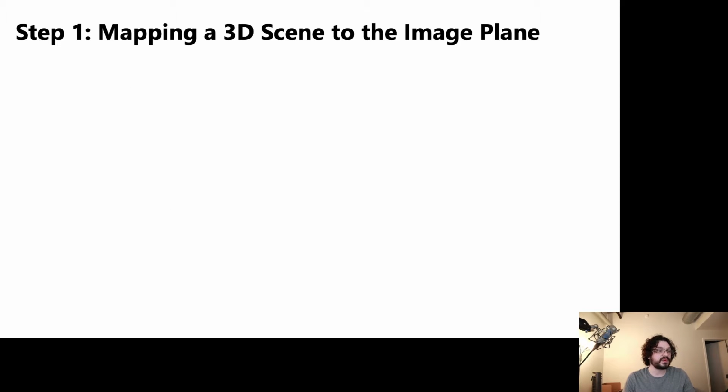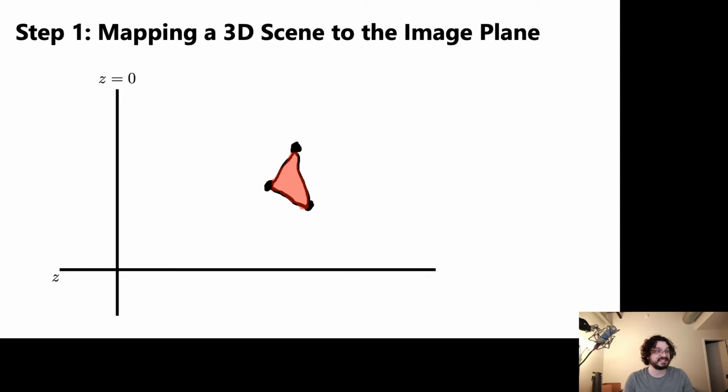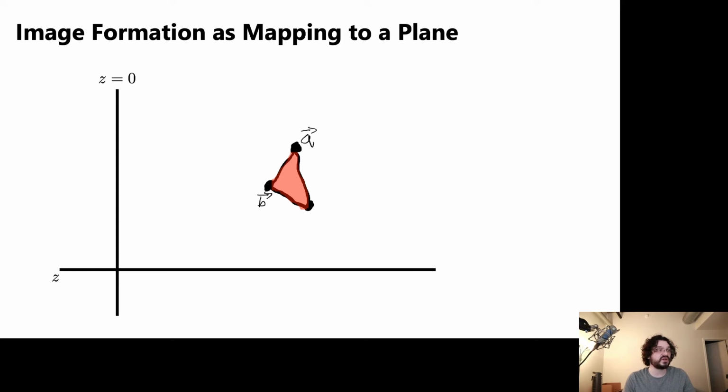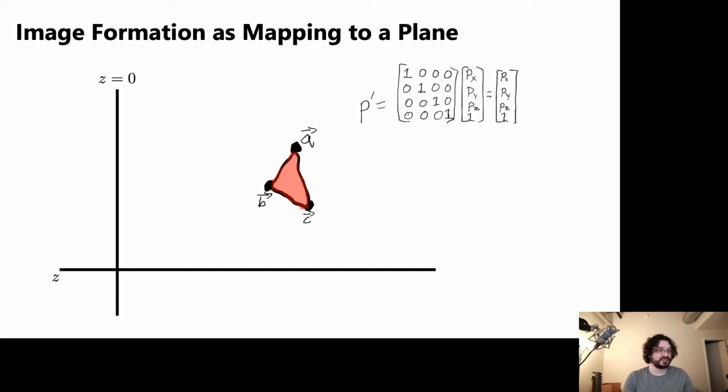So our setup is that we have some 3D scene, generally consisting of some geometry made up of triangles, and we want to map this scene onto a 2D image plane. And let's say that the image plane is the xy plane defined by z equals 0. We'll see how to choose a different image plane later, but this will be our standard for now. Now let's say that our triangle has vertices A, B, and C. If we're using the identity matrix for all of our transformations, then we aren't really doing anything to the coordinates of these vertices. So in this case, we'll just use the x and y coordinates as screen coordinates and ignore the z coordinate for now.